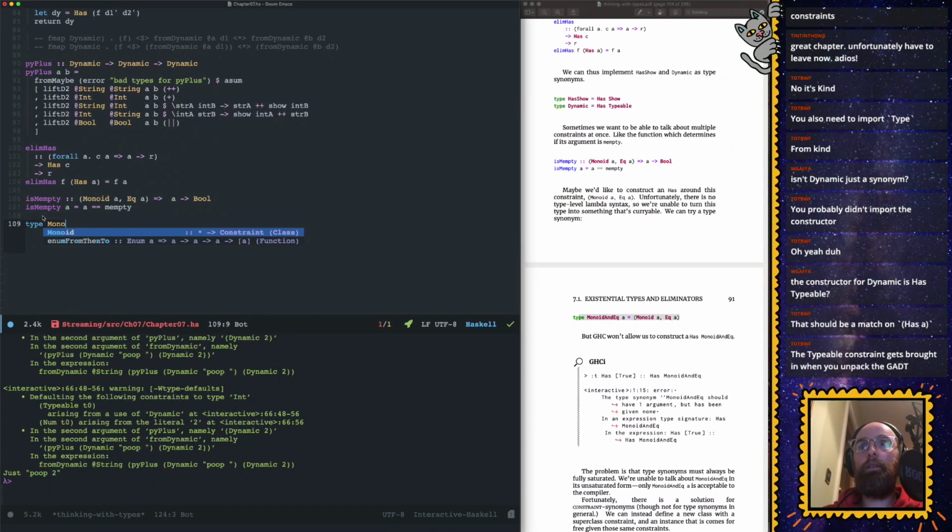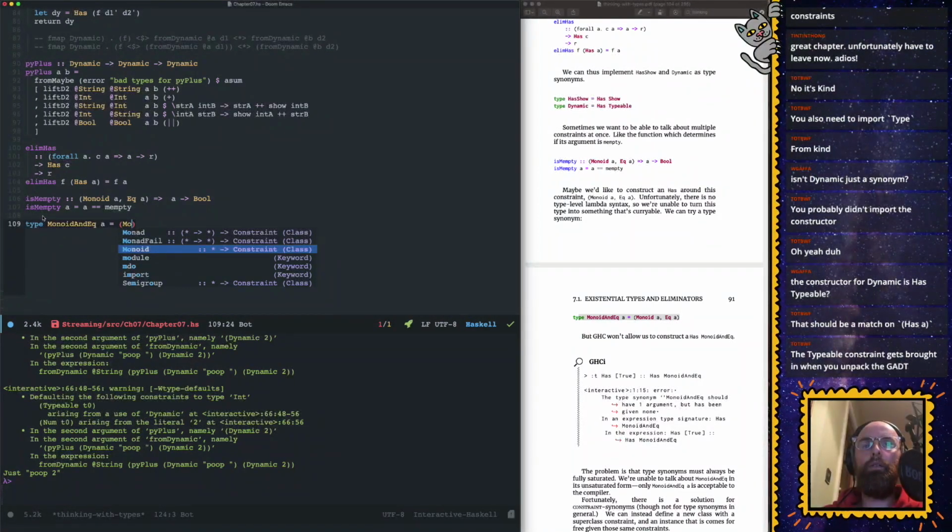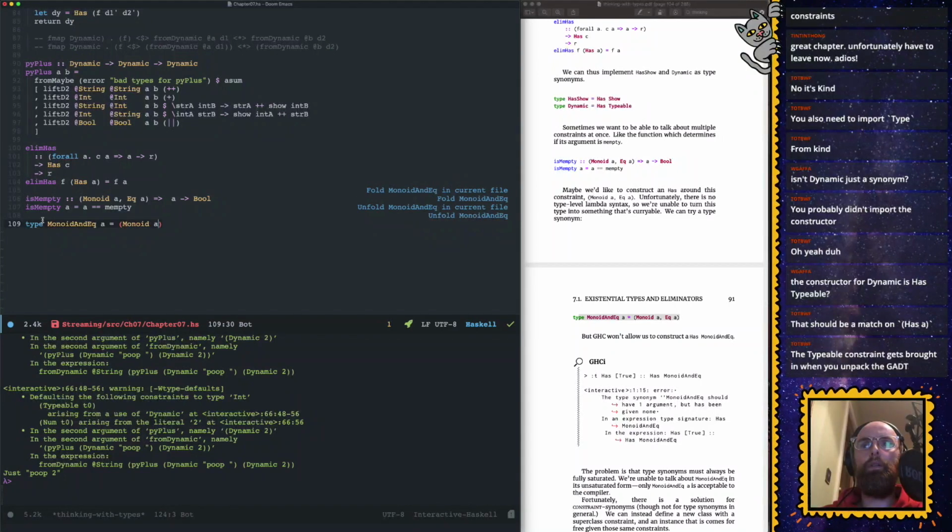Monoid and EQ A. I need an A obviously because they both take A. But that's not going to interact the same, surely. I don't think this is going to work, but I could be wrong.